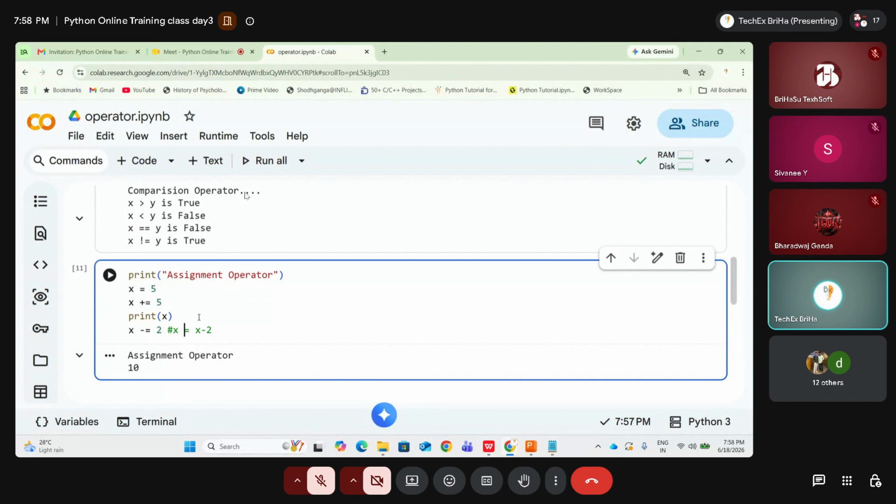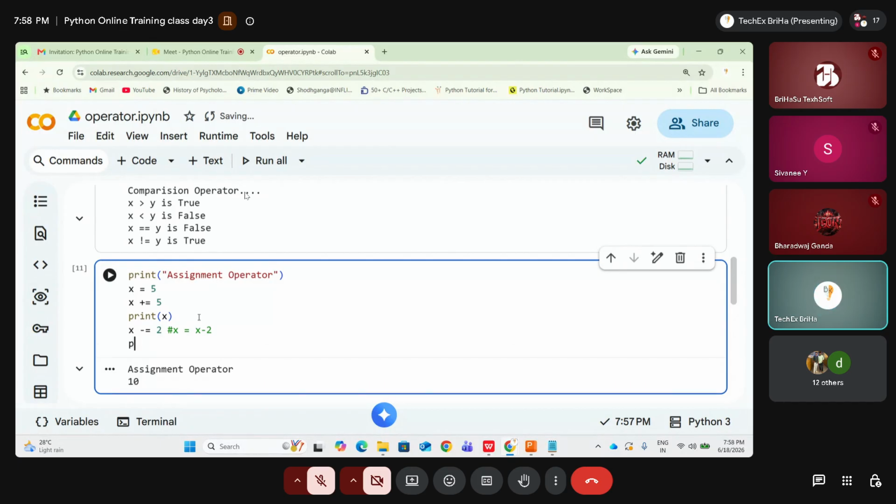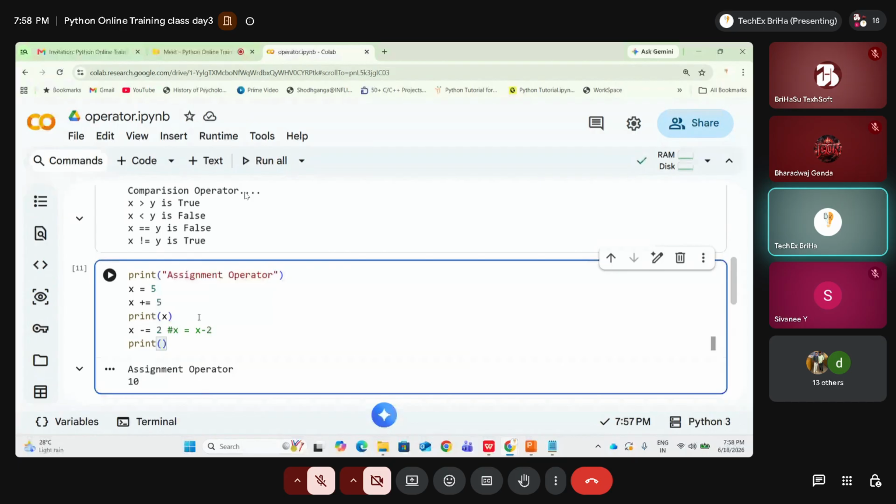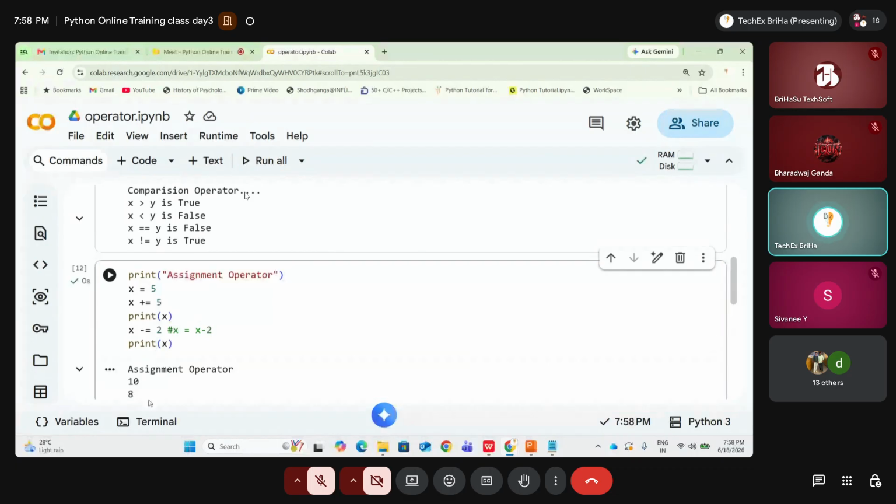The previous value of x is 10, so 10 minus 2, it is 8. Instead of x equals x minus 2, we are going for minus equals to 2. This is how we work with the assignment operator.